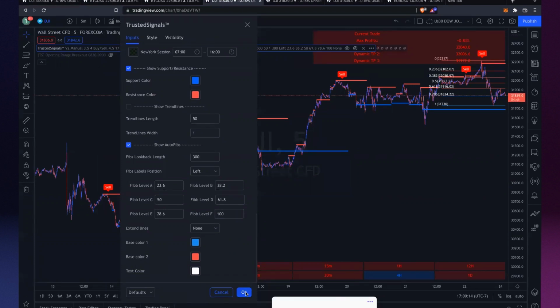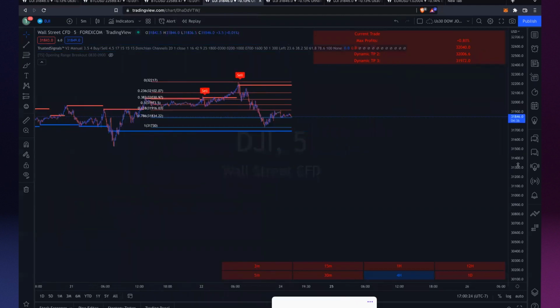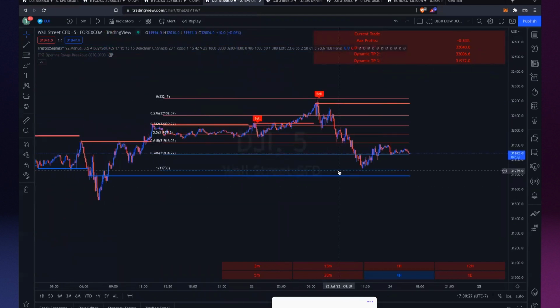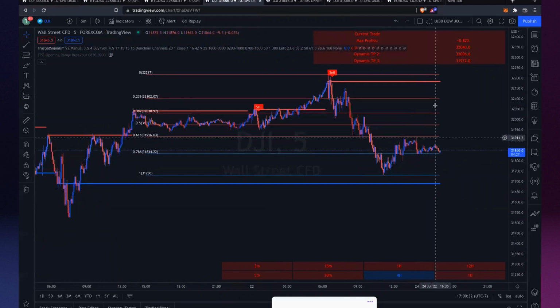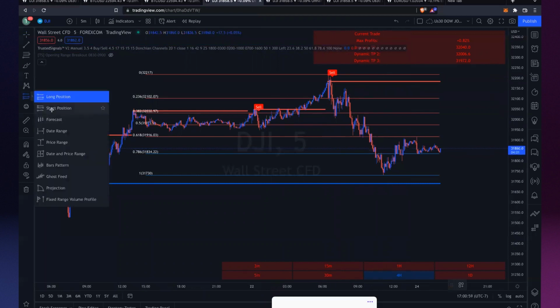The auto Fibonacci is another one of the Trusted Signals tools in the main indicator, and it also works in real time. The way the auto Fibonacci works is by drawing out your fib zones, your fib lines, and the red lines represent sell zones and the blue lines represent buy zones. So if you have, let's say, at the very top of the Fibonacci level, a red fib line as a sell zone, a sell signal together with a resistance line, that is a beautiful indication to go short.